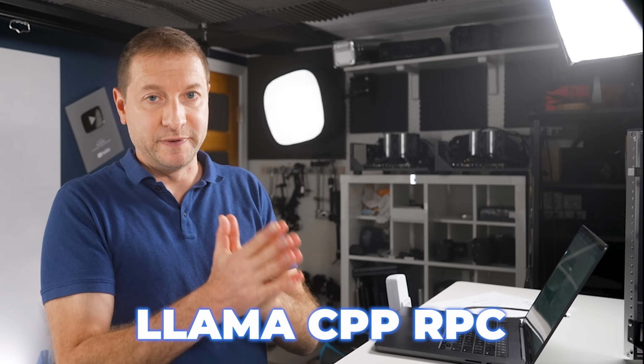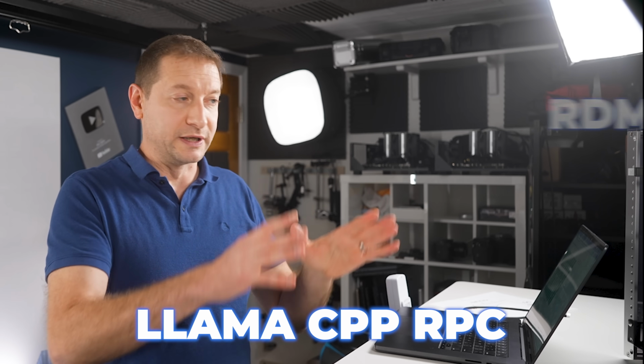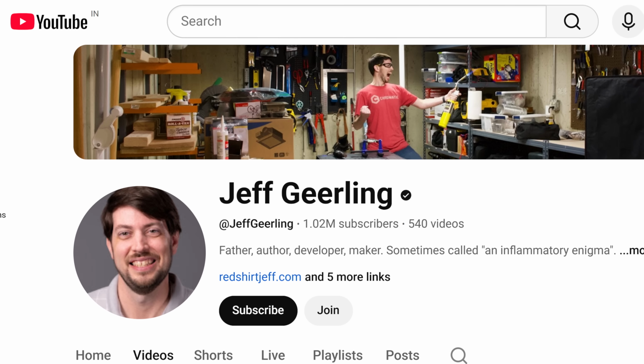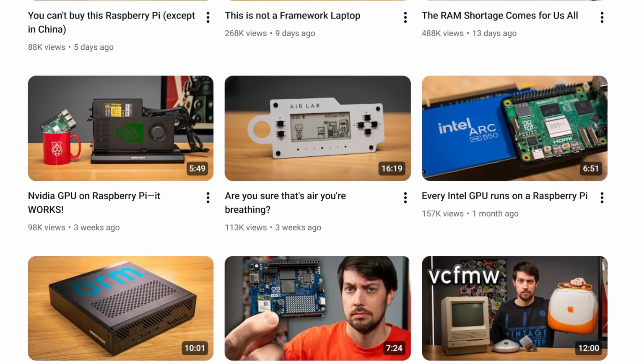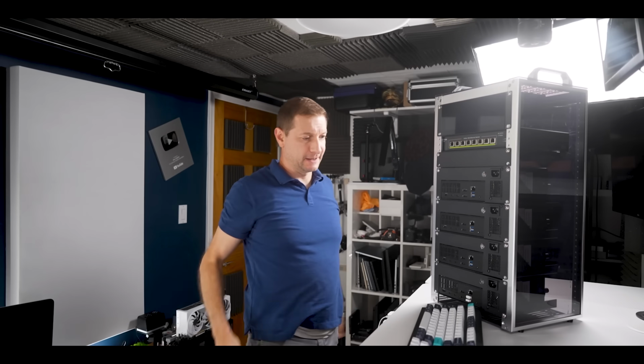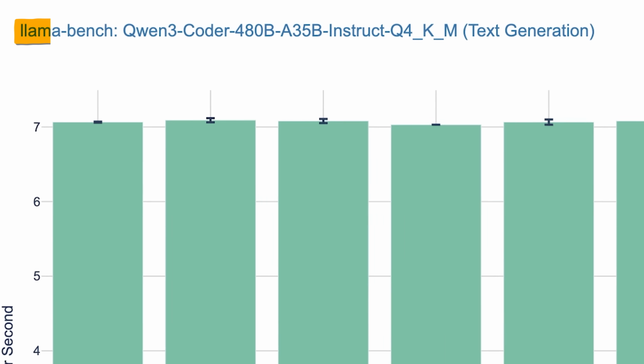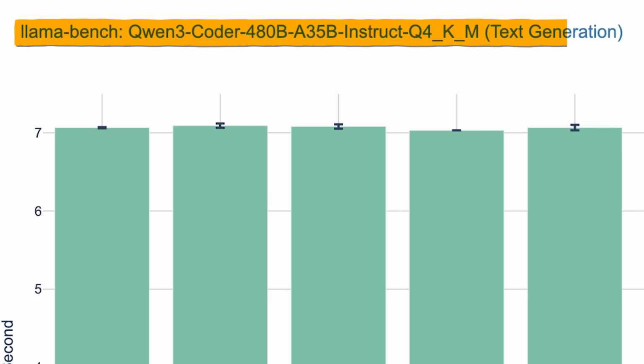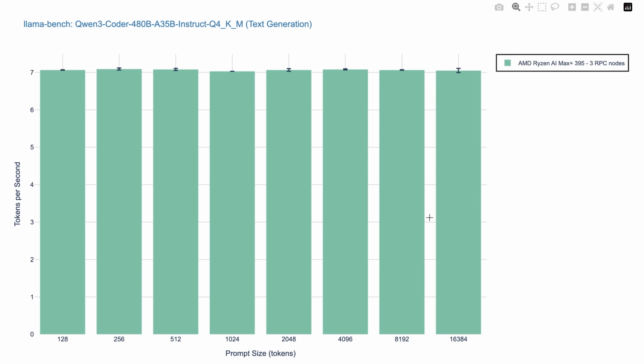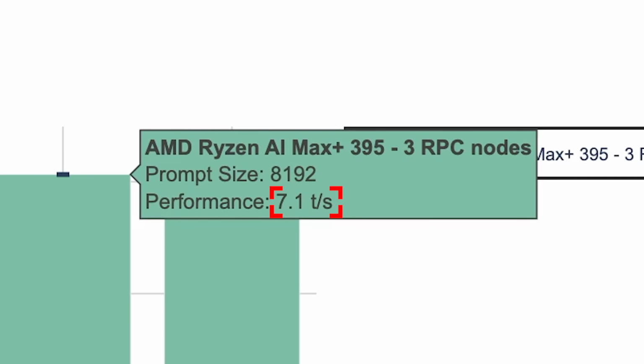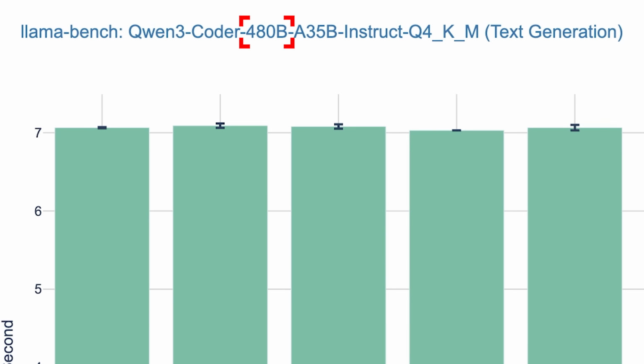That's where it goes down. That's because llama.cpp RPC is not using RDMA and tensor parallelism. And Jeff Geerling's been doing a lot more testing with llama.cpp RPC, as well as Donato Capitella, who's been creating toolboxes for clustering on Framework desktops. And I've run the Qwen 3 Coder 480 billion parameter model, and across the 4 Framework desktop nodes, if we're clustering this, we're getting 7 tokens per second, which is not great. It is possible though, which is really cool. It's a 480 billion parameter Qwen coder model.